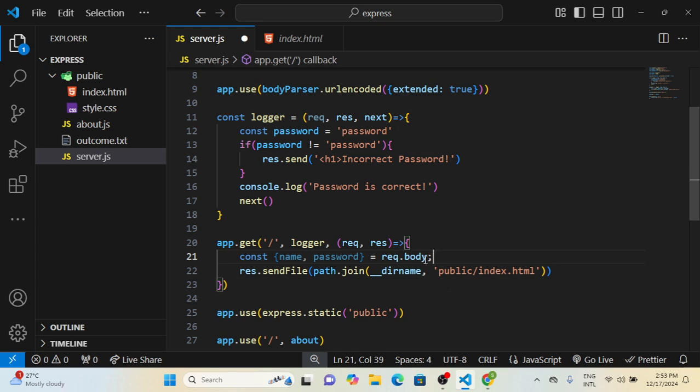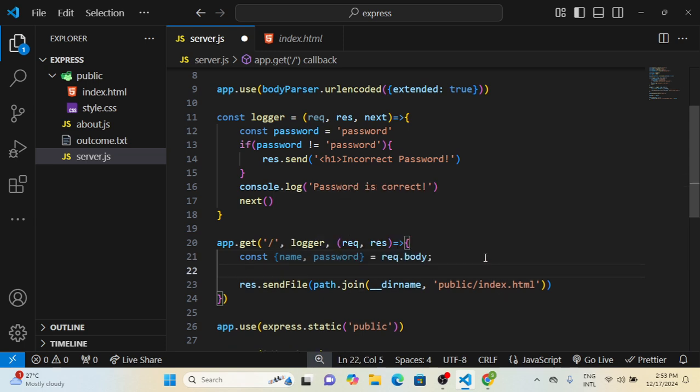So in this body, if the user clicks submit on the form, the data that is going to be transferred from the form will contain name and password. So in this request.body, it's going to take name, pass into this name, and password into this password. And the goal here is to console log the result.